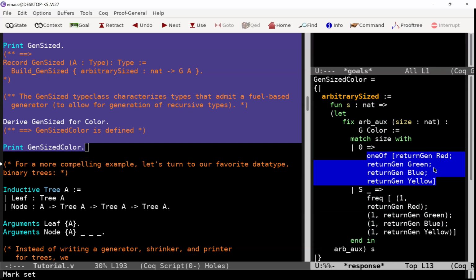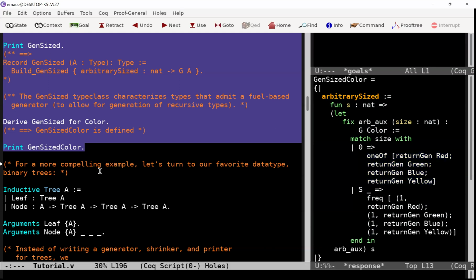You choose one of them because that's what random generation does, plus a lot of other syntax and stuff. So that's the basic thing about shrinking and printing. All users need to write is derive gen sized and derive printing. So let's look at an actual example to see what happened.